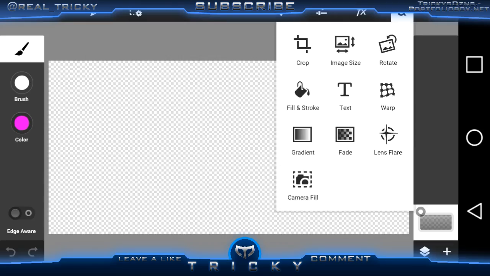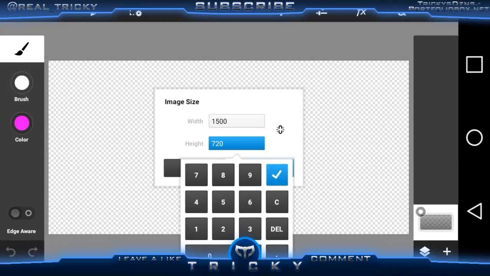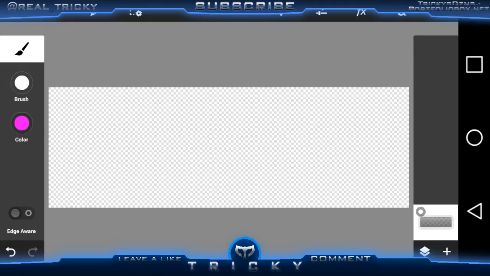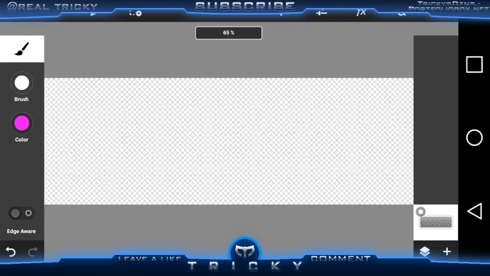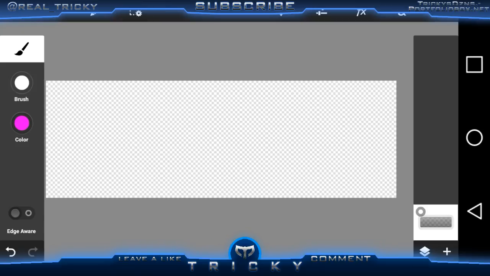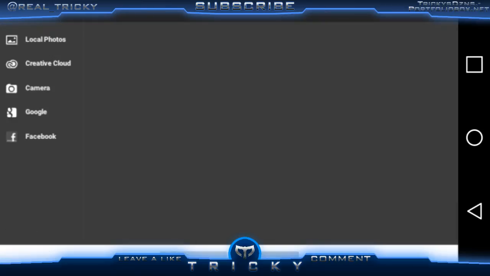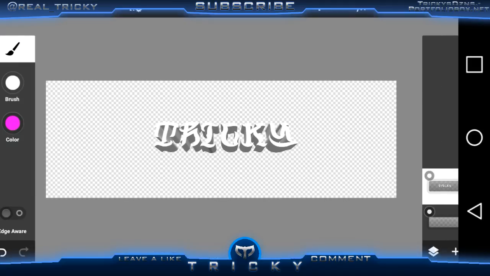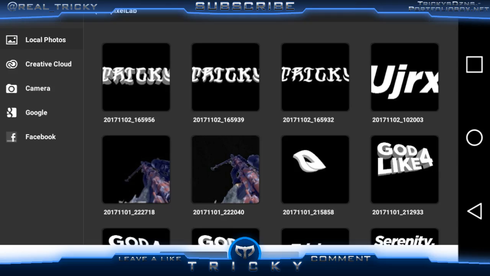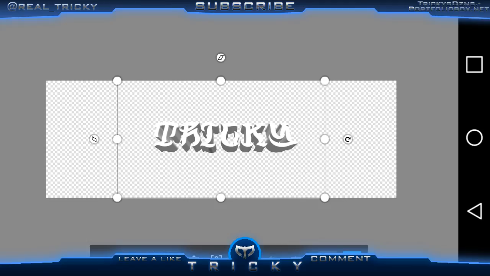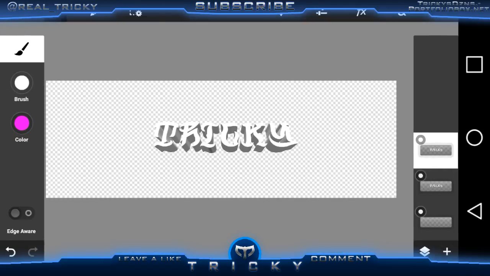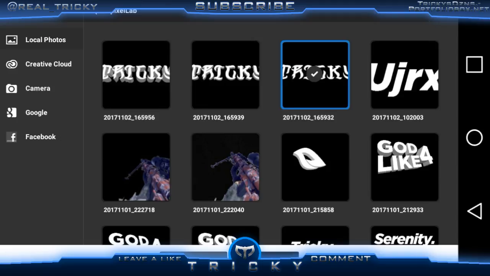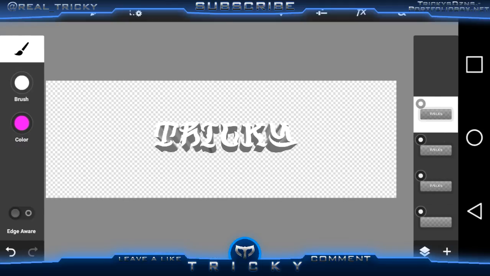And then what you do now is just go over to PS Touch. Now I just made a project that is 1500 by 500, which is a Twitter header size, and you've got plenty of room to use as well. So now that you've done that, go to add image, and go to the Pixel Lab folder, and then add the 3 renders that you just made: the thick 3D one, the thin 3D one, and finally the 2D one, which is not 3D obviously.